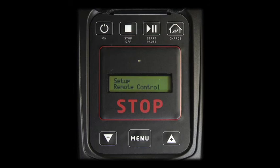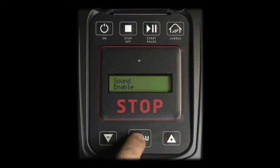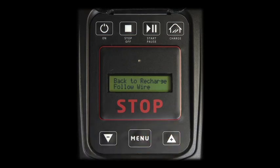Scroll with plus to Sound and press Menu to access this function and decide whether to enable or disable the acoustic signal made by the robot when docked in the charging station. Press Menu to enter Back to Recharge and select the return mode for the robot to go back to the charging station. Scroll to Follow Wire and press Menu for the robot to return to the charging station by riding the wire. Scroll to V-meter and press Menu for the robot to rebound on the wire while returning to the charging station.